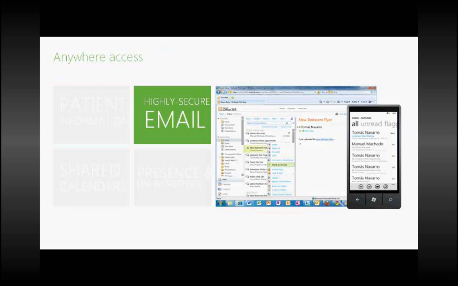As you can see to the right of the screen, this is showing you the Outlook Web Access version in an internet browser. So this is your Exchange Online or your Outlook, and as you can see on that mobile device, that Windows phone, the email is pulling the exact same information in an easy way to read.